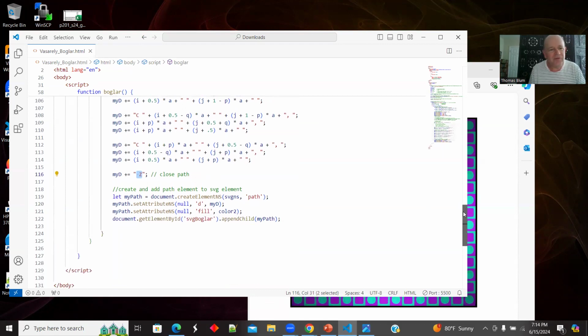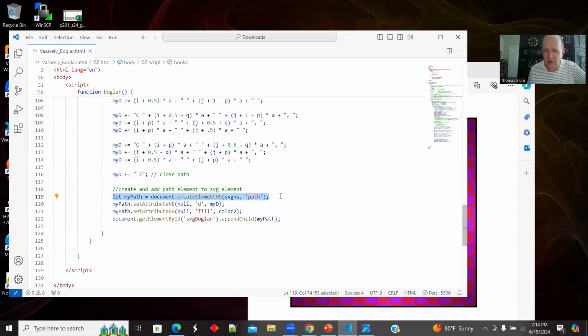I just made doubly sure that it knew it was closed, in case there was some rounding or something funny along the way, so I added the Z. Okay. So that was this Bezier.